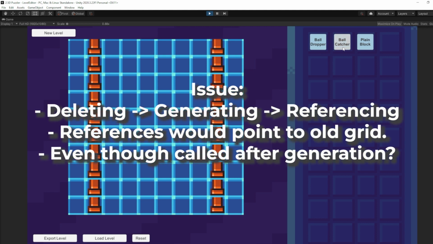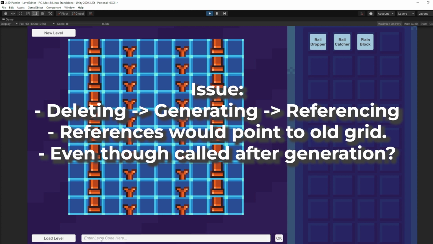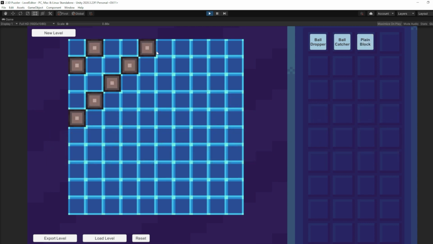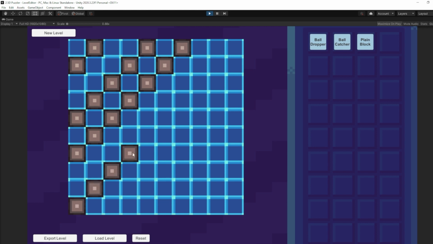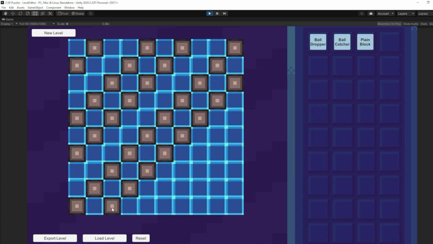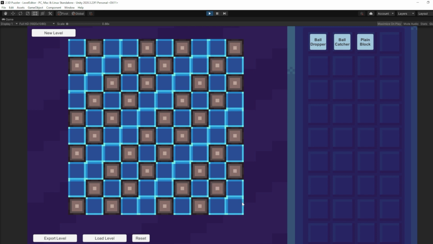Basically what the issue was is that when I was loading a new grid, for some reason it referenced the old grid and then generated a new one, even though I called deleting and then generating a new one in that order. So what I think was happening, and he helped me come to this conclusion, but my initial idea was maybe this was atomic. Maybe Unity does functions in an atomic way. So when you call something, there's no intermediary state. It is all done at the exact same time, maybe in some cool multi-threaded way. I don't know. That's my guess.